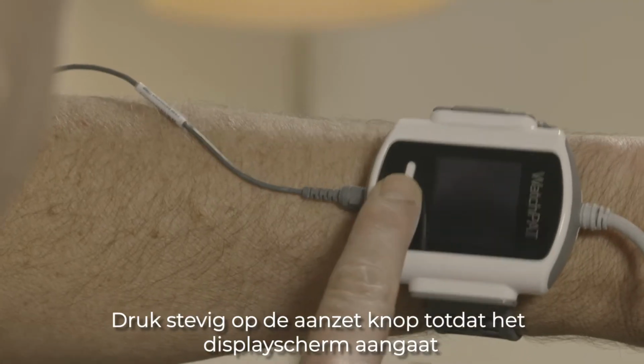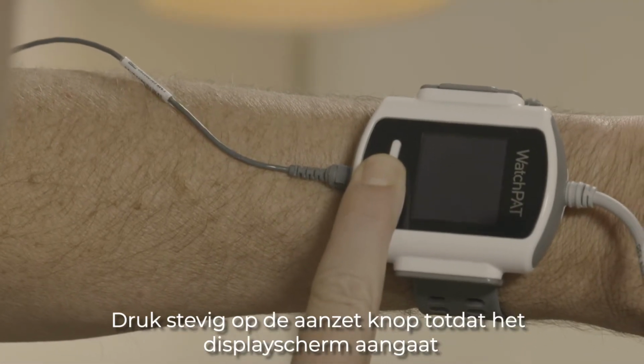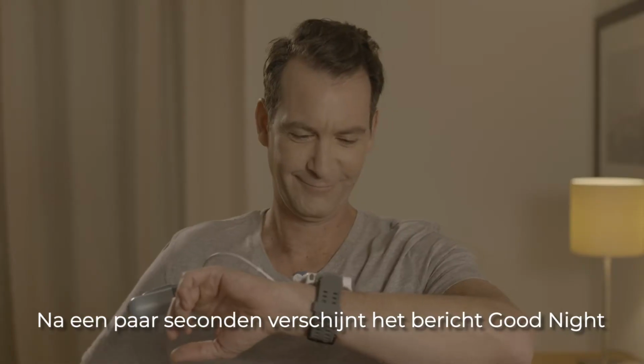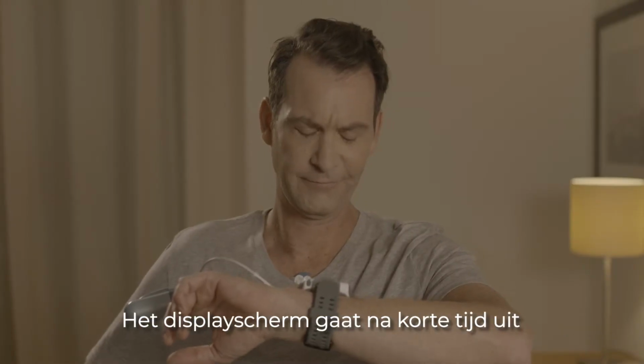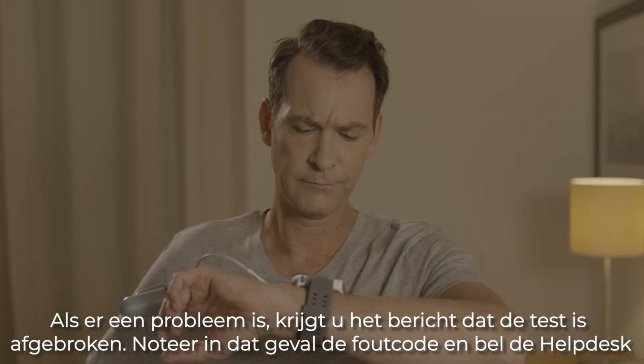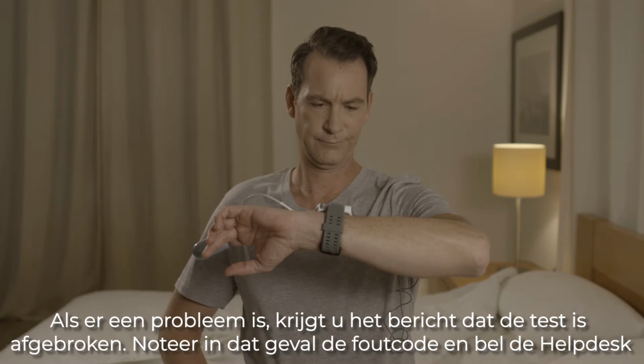Press firmly on the power button until the display lights up. After a few seconds, the good night message will appear. The display will turn off after a short period. If there is a problem, you will see a test aborted message. In that case, note the error code and call the help desk.